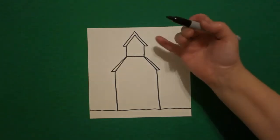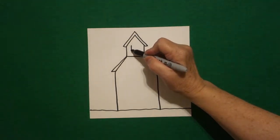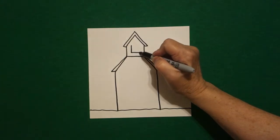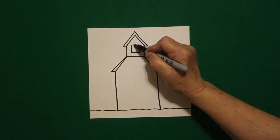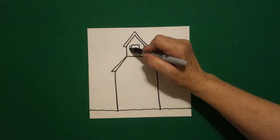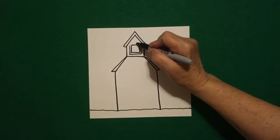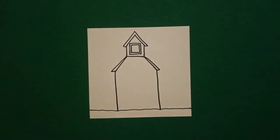Okay, I come inside back here at the top and I'm going to draw a square. Straight line, straight line, straight line, straight line, connect. And now I'm going to mimic those lines and draw them again. Straight line, straight line, straight line, connect.